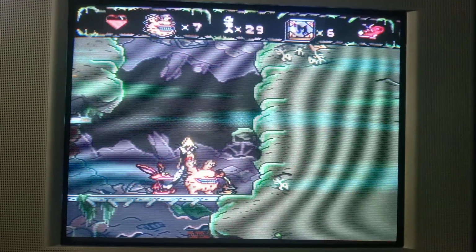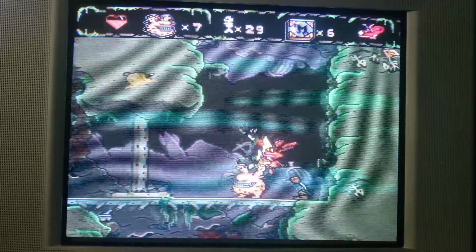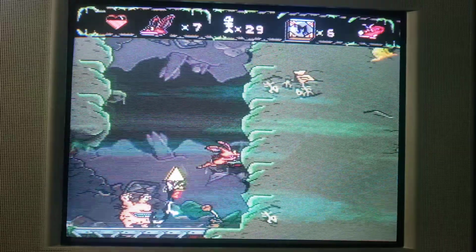Crumb is last. Crumb sucks. Never use Crumb. Look, I can't even get up on this platform. He can't jump. He's slow. He's sluggish. He's also a big sprite. It's just, it's not good. Aaahh is the way to go.